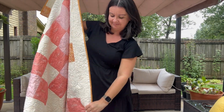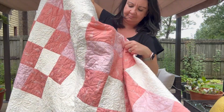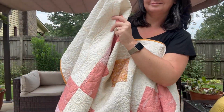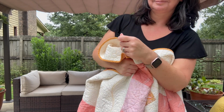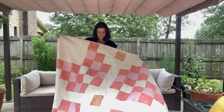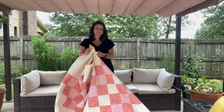I spent a week on the quilting. So it's doodle quilting, which is just anything I felt like doing. Mostly that was feathers, pebbles, swirls, elongated curls, things like that. That's what I did in the background. And in the foreground, I did some ruler work and made some orange peel-like designs. I loved working on this quilt. I loved quilting it. It was a fun quilt to work on.